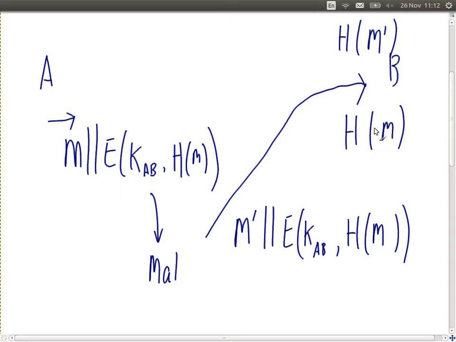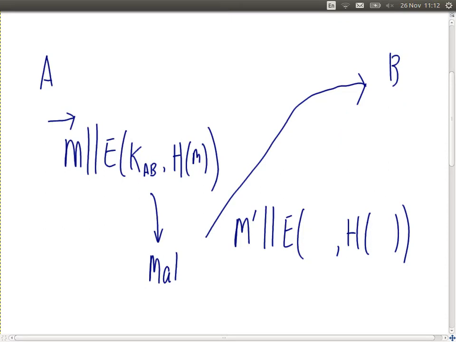What else can the attacker do? Send the modified key to B. Okay, try a modified key. Send from A. Okay. Let's go back and see if we can modify the message from the attacker's point of view and try and fool B into thinking that they've received a message from A.